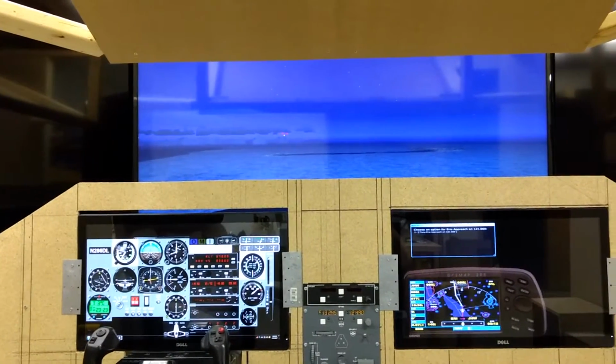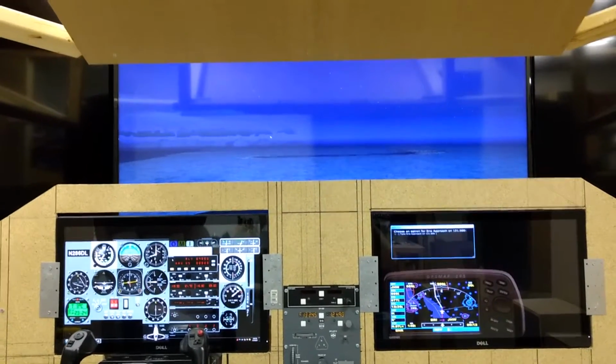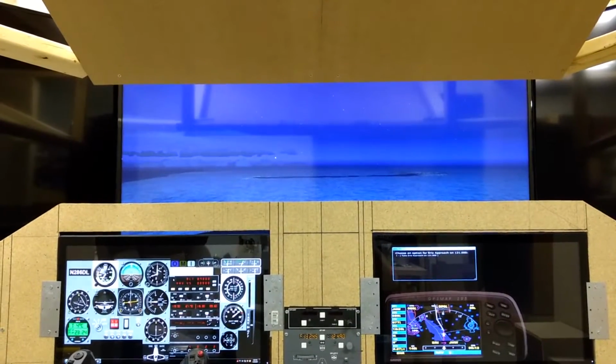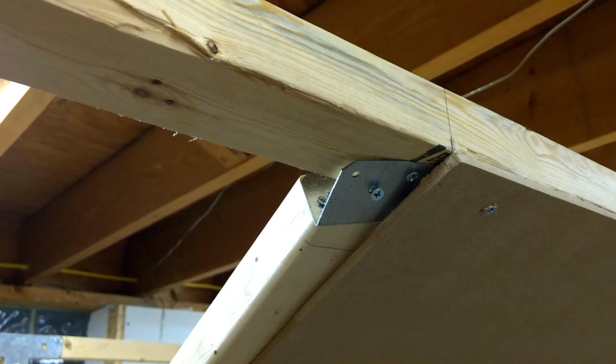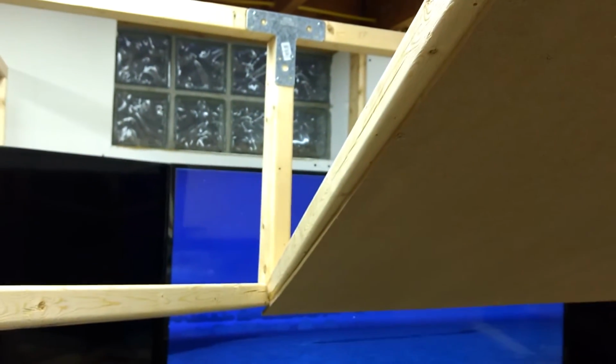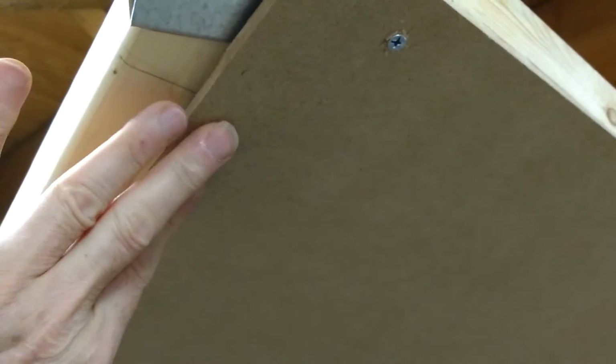cabin door perspective. You can see both cockpit panels as well as the view out the front window. And again, the framing just uses some brackets to attach that strut right there from the overhead window screen to the back of the cabin, which will make this a nice sturdy mount.